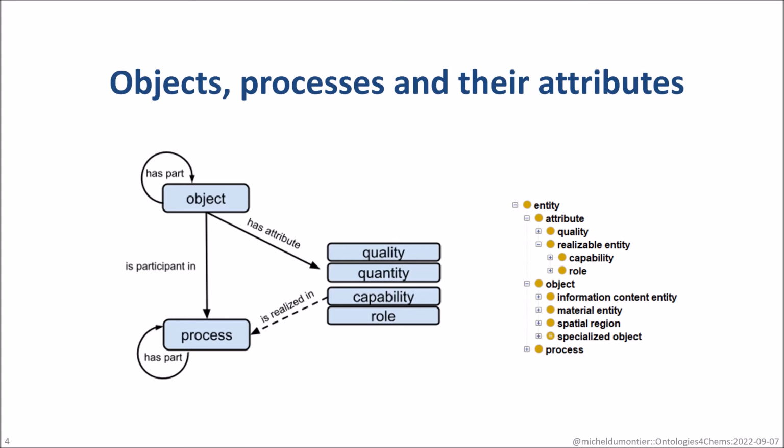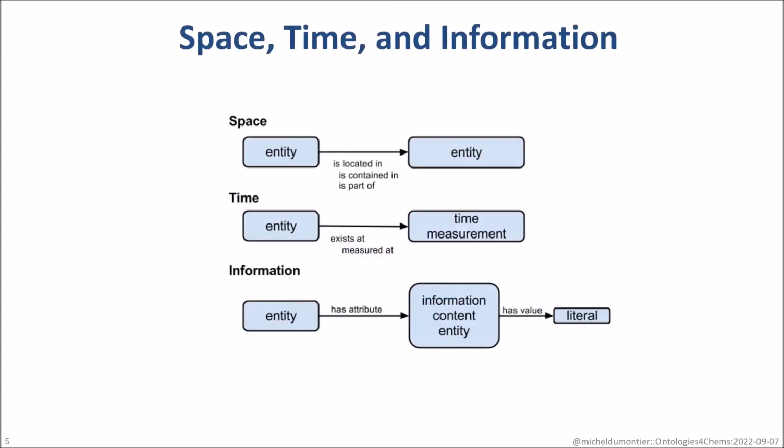And so the taxonomy follows these basic fundamental types and then specializes from there. There are representations for space and time and information. And one of the key parts of the ontology is that there's actually only one data type property, which is called has value. And that means that any digital content that you want to associate with an entity needs to instantiate a kind of class of that information, whether it's, for instance, a title or a description, or any other string or whatever it is. These are all informational, and then they can be associated with the entity of interest. So it's a very general knowledge representation. You don't have hundreds or thousands of data type properties, you have one only.